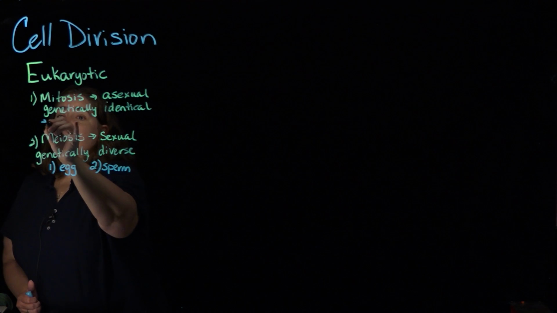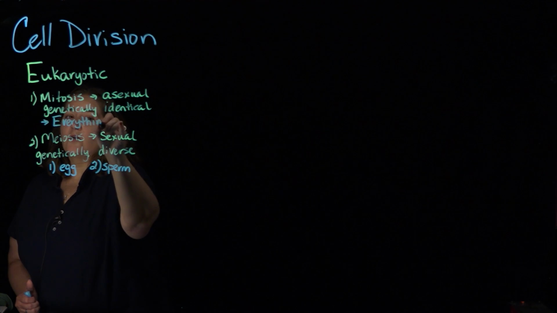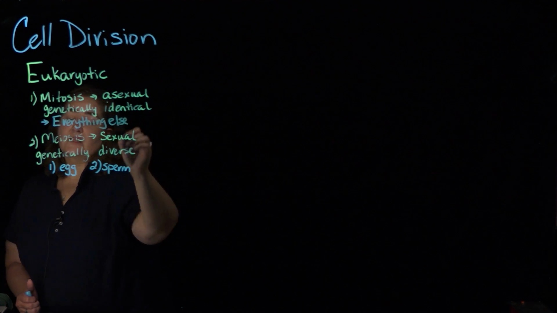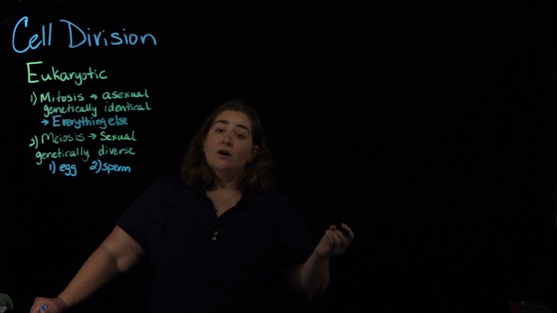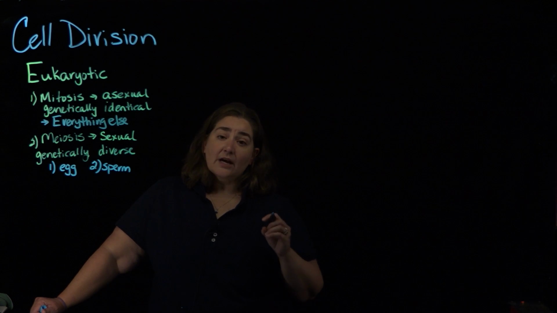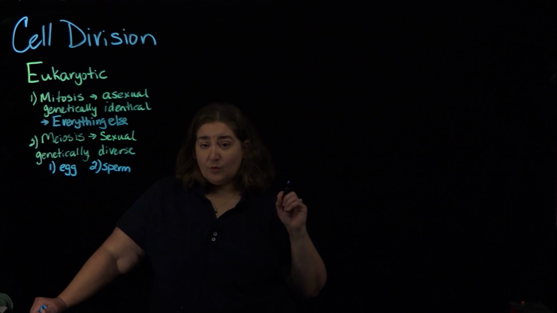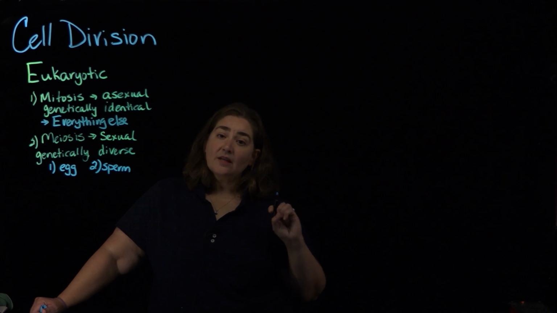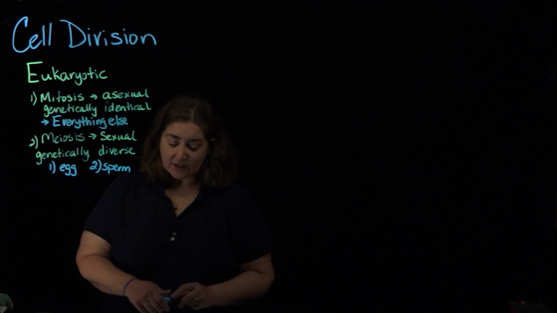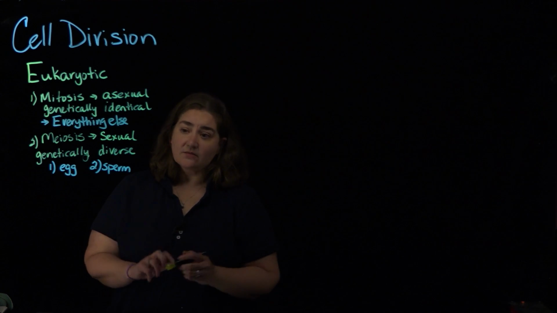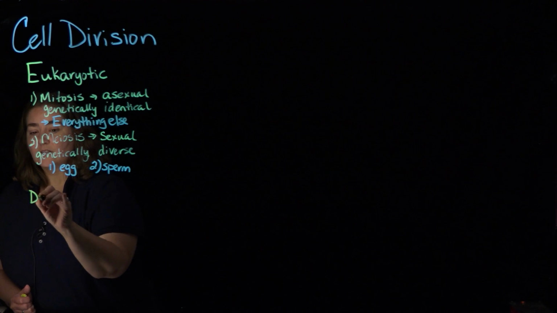The cells that undergo mitosis are going to be everything else. So the cells of your kidney, your liver, your skin, your lung, all of those are going to give rise to new cells by the process of mitosis. And when we talk about mitosis, I'm going to talk about specifically the stages of mitosis in the next videos. But before we get to the stages of mitosis, I think what we have to talk about first is how the DNA is going to be organized.